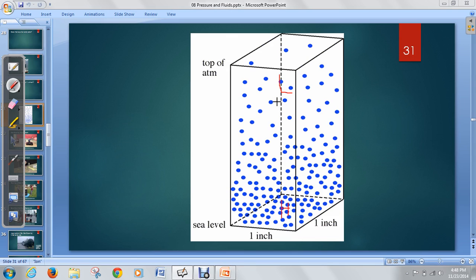It's kind of like if you've ever done a dog pile on someone, the person on the bottom is going to feel the most force, right? Because they have more people on top of them. But the person on top isn't going to feel hardly any force at all because they don't have anyone on top of them. So it's the same thing with air. It's like a big dog pile.